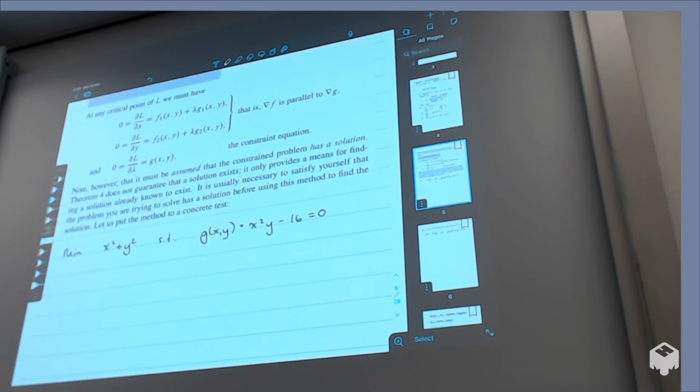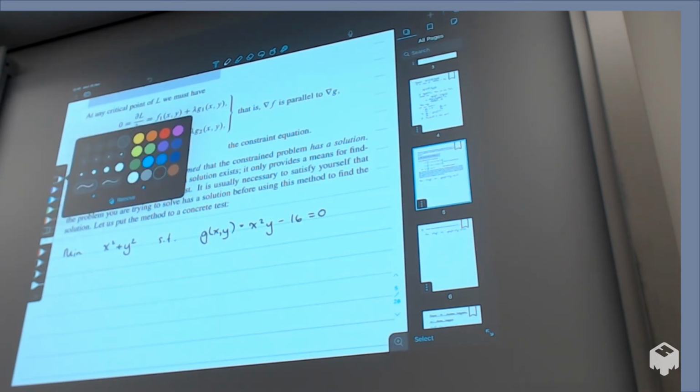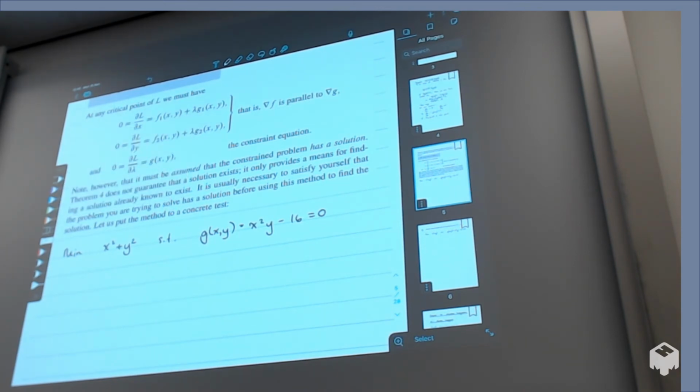I feel like you should take out a pencil and actually do this. All right, how are we doing? Getting there. All right, let's talk through it. So we want to form our Lagrangian. We're going to have our Lagrangian of x, y, and lambda, and that's going to be our f of x, y, which is x squared plus y squared, plus lambda times our g of x, which is this thing here.